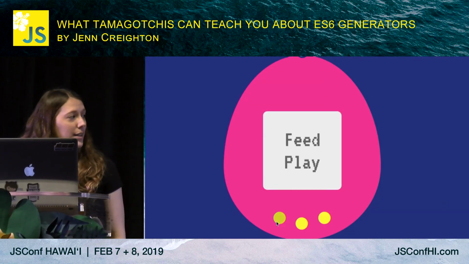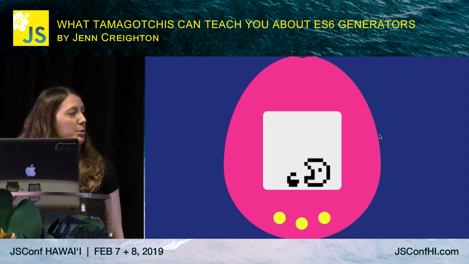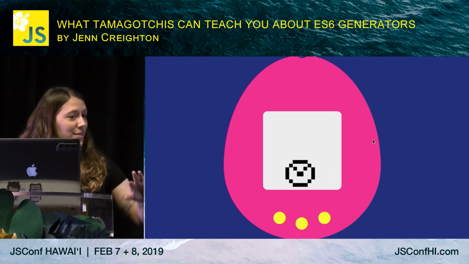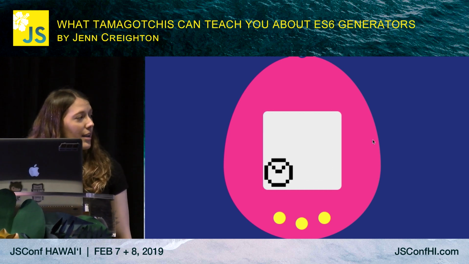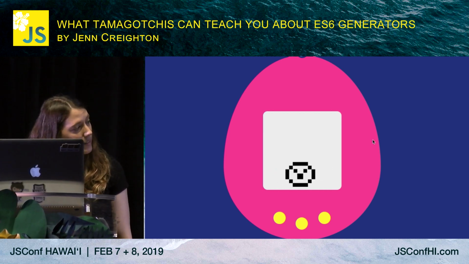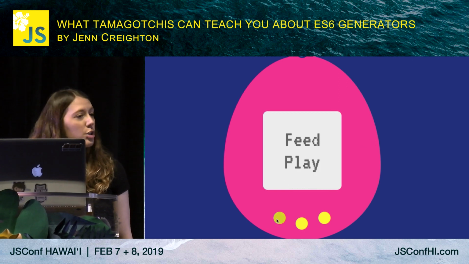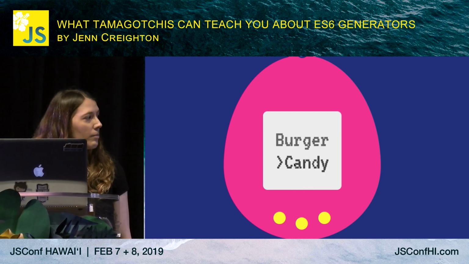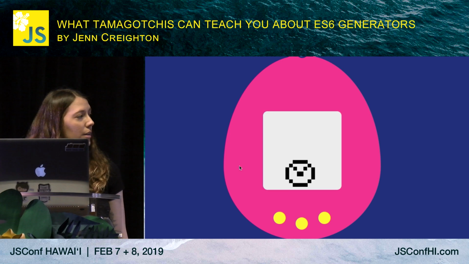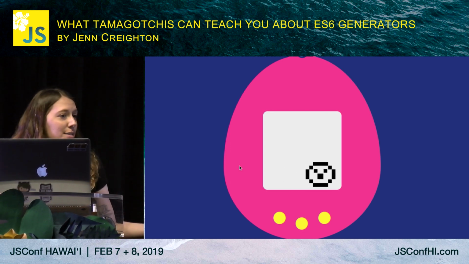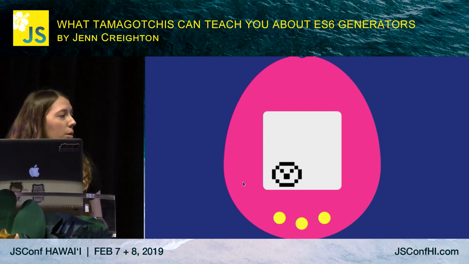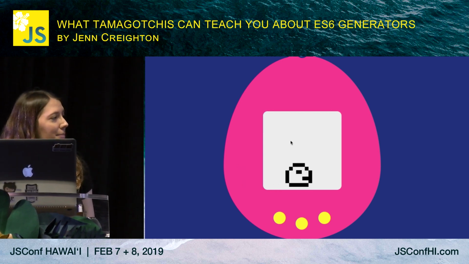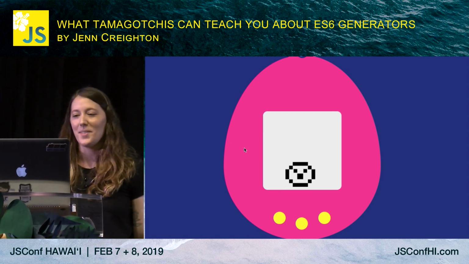All right, so we're idling. I'm going to say, yeah, I want to feed you. I'm going to feed you a burger. He's eating. All right, so the idle animation canceled. We're going to do it again. But this time, I'm going to feed him candy in a second. Because, you know, a well-balanced meal. There we go. Cool. He seems fine. So idle animation keeps running again. All right, let's feed him one more time, because I think maybe he's still hungry. Nah, he's mad. He doesn't like that.